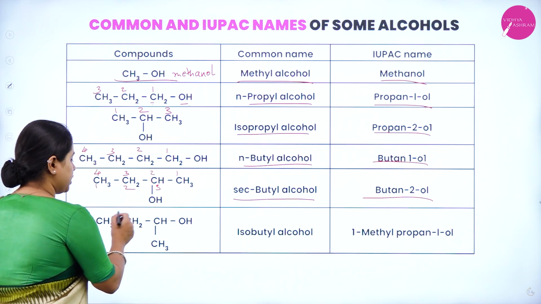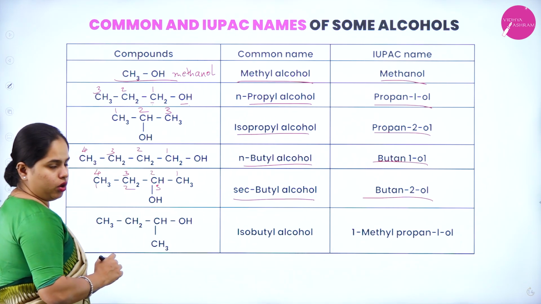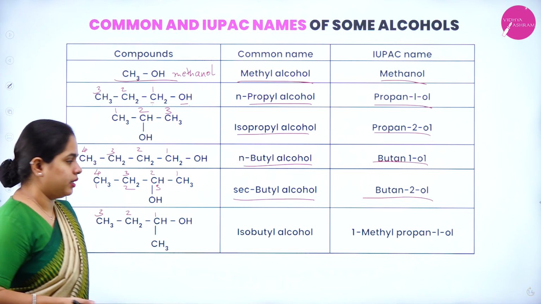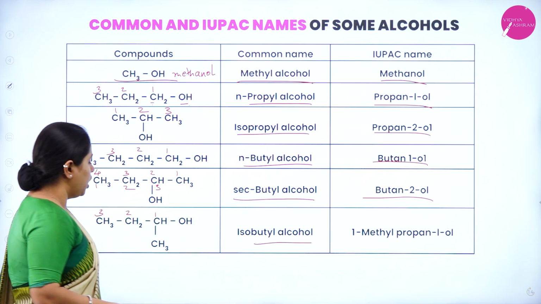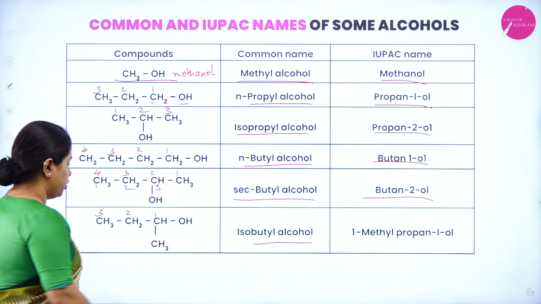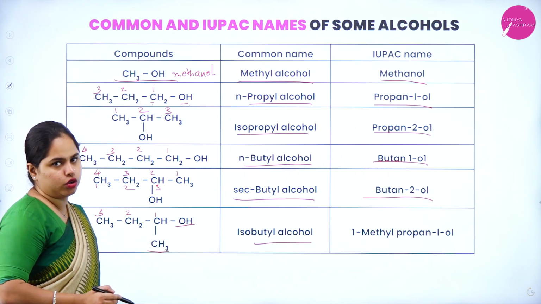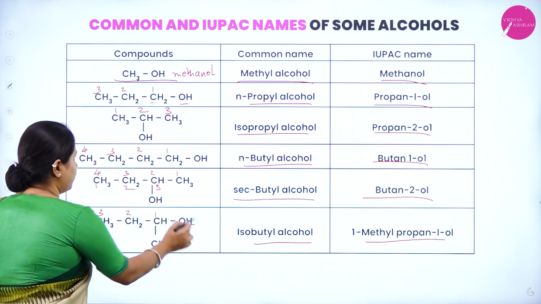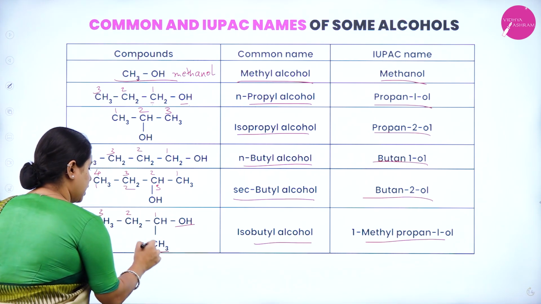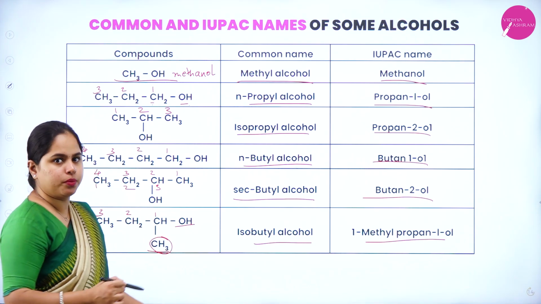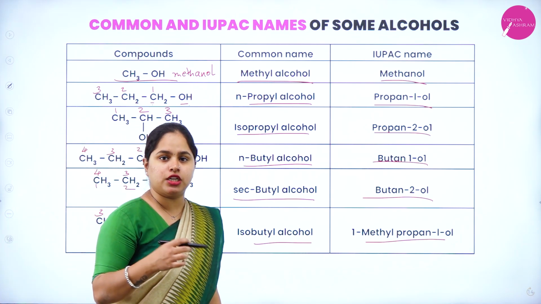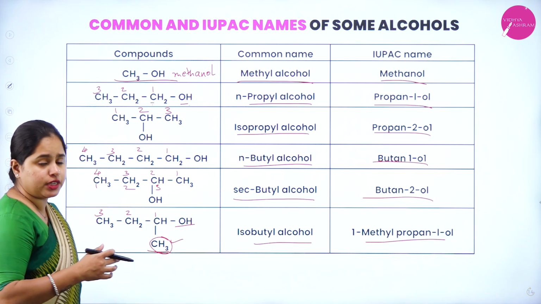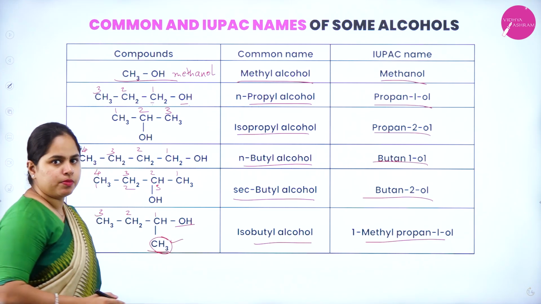Moving on to the next one, CH3, CH2, CHOH, CH3 you are having. So how do I number it? 1, 2, 3. Okay, so this will be the numbering. It is isobutyl alcohol, and on the first carbon atom you have a methyl group as well as an alcohol group. So this is called 1-methyl propan-1-ol. So this much is propan-1-ol. We have already discussed it before. On the first carbon atom you also have a methyl group which has to be mentioned, right? So the substituent has to be mentioned first. That will come as the prefix, and the name should end with ol. Okay, I hope it is clear.